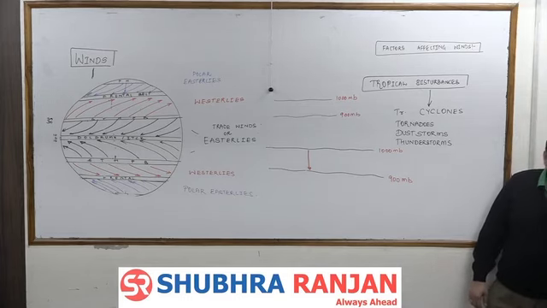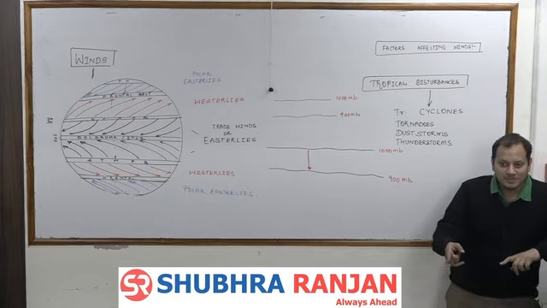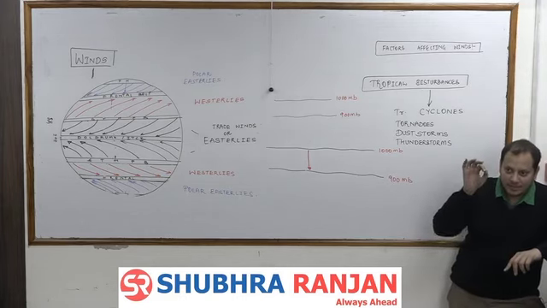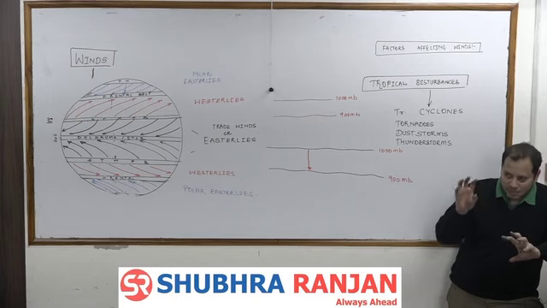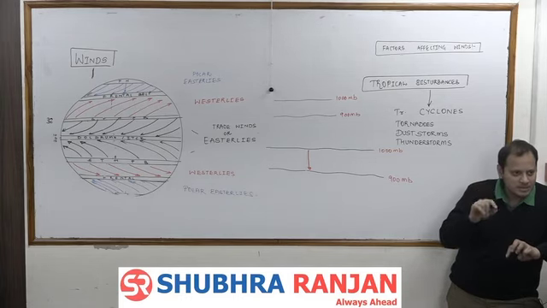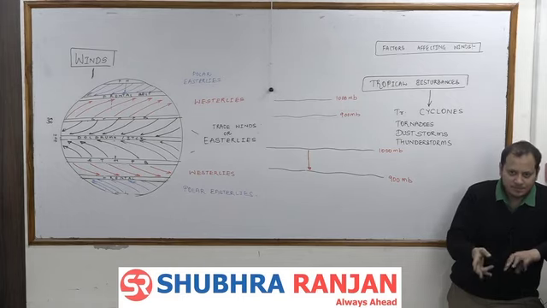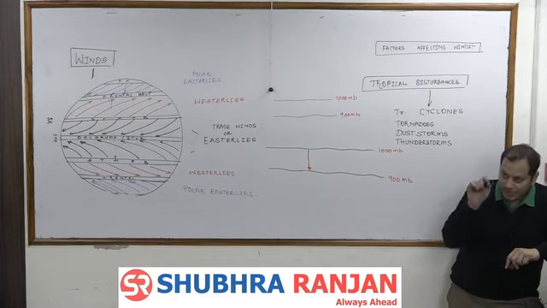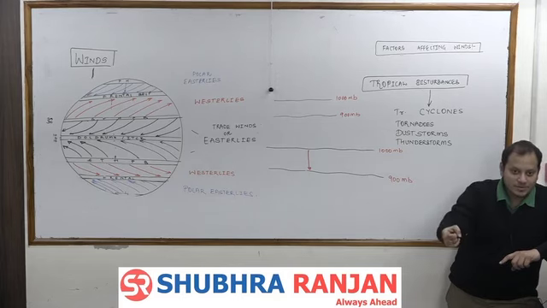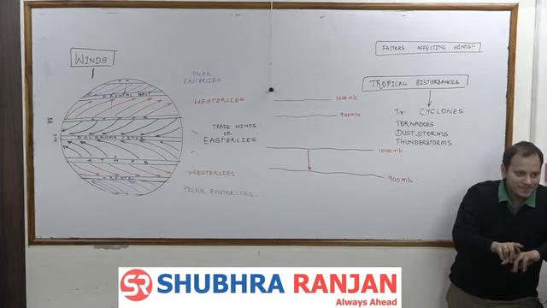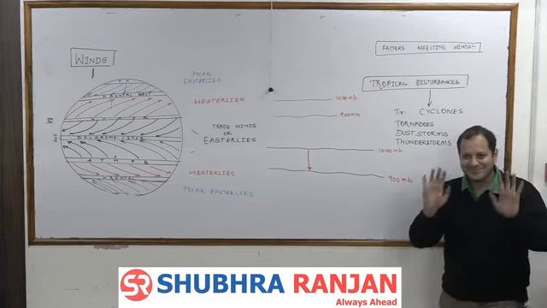True or false? I have written speed? No speed, only direction. Understood this? Because I have seen numerous test series, this statement is commonly given and generally students make mistakes. They influence only the direction. Speed is not influenced. Speed influences Coriolis force. Coriolis force does not influence speed. Understood?